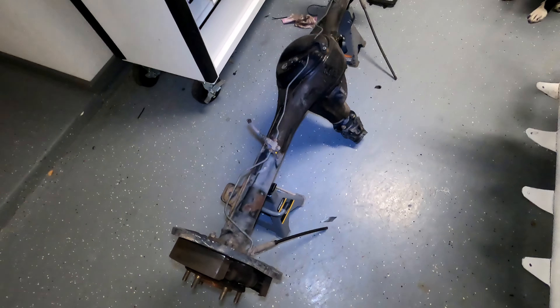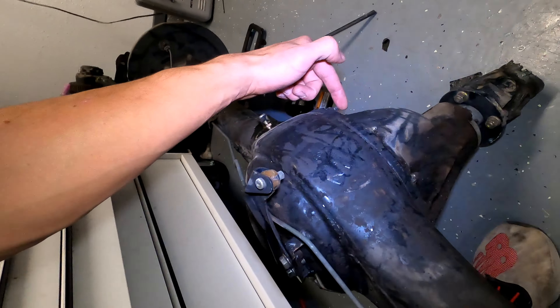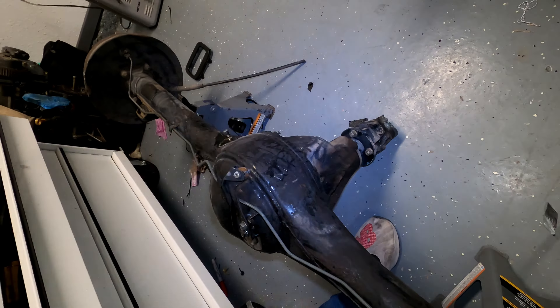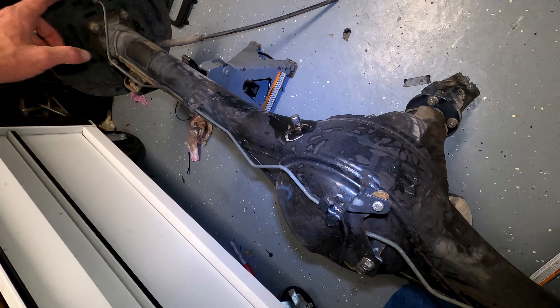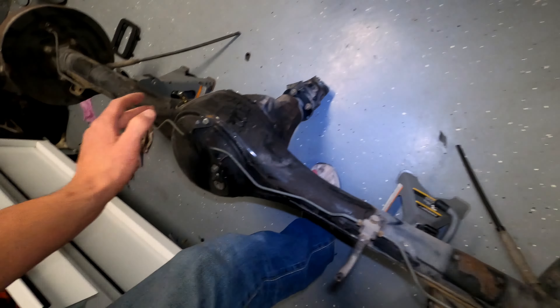We got the axle in the garage. Just got to take off these four bolts here and drain the fluid. You have to remove the axles first and then the diff will pop out, which is what I'm worried about on Yoshi — I think I snapped that axle somewhere in the middle or close to the diff, so when I pull the axle out the diff will still be locked inside the axle. But we're going to get this one torn down, get the axles out, and then pull Yoshi in.